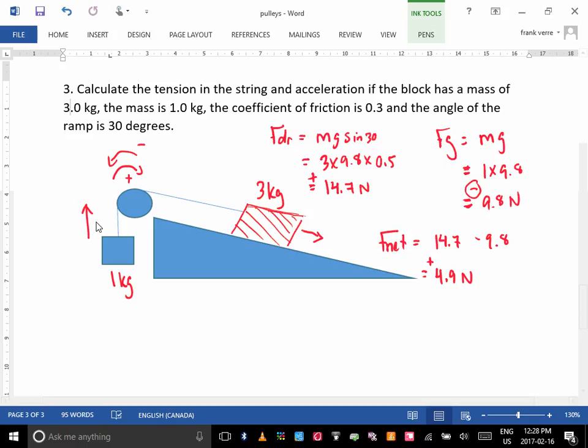But here's the thing, though. That's the net force, right? There's also friction. Once we know the net force, we're going to figure out then what that friction is, because the friction is going to slow it down. So let's work out the friction.